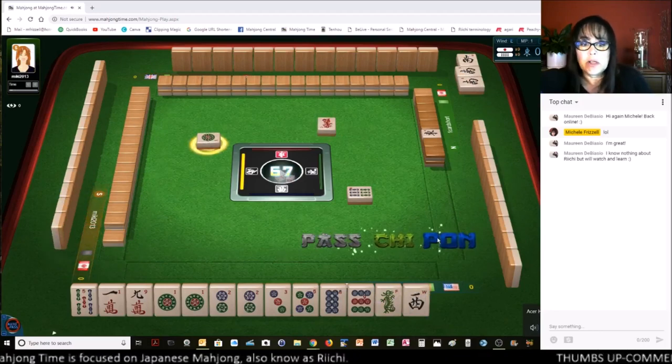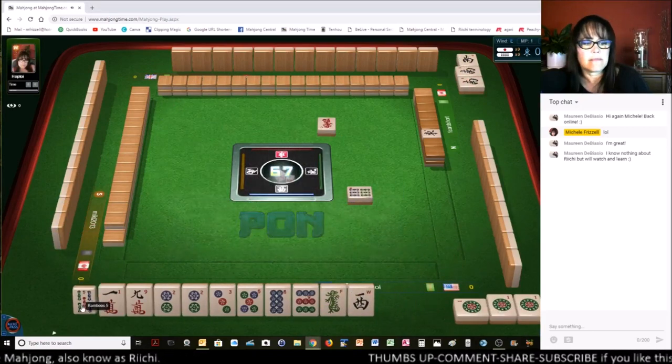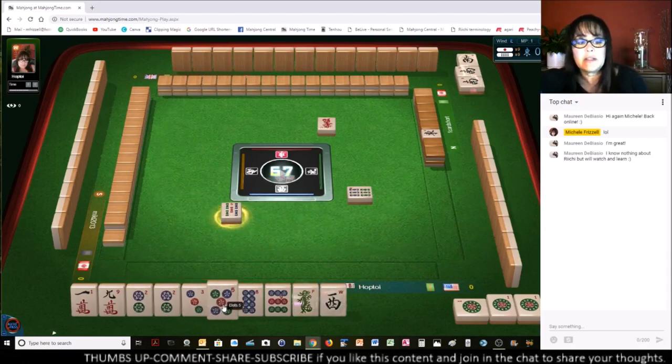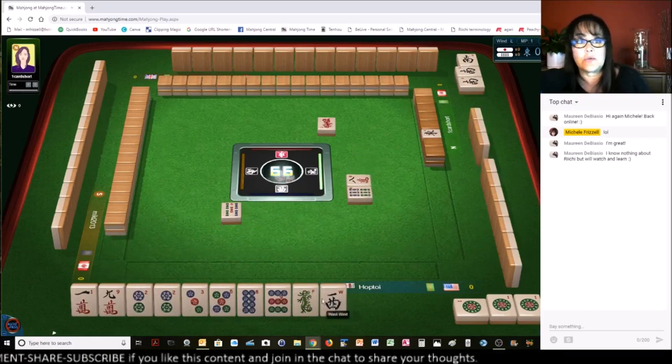So we're going to, let's pung it. Because we could pung the two dots and we could chi the 3-5 with a 3-4-5 and we could chi the 8-9 and pair up the dragon or the wind. So we have two discards right now.